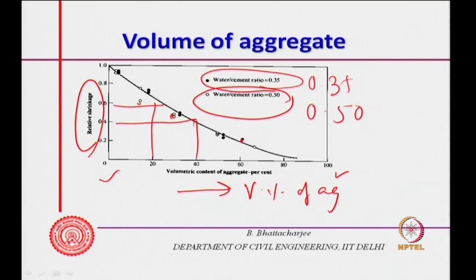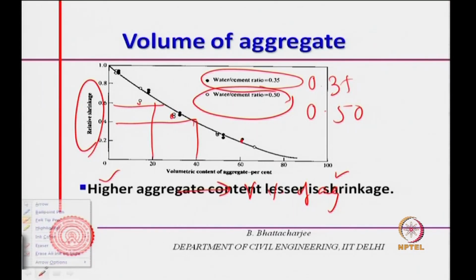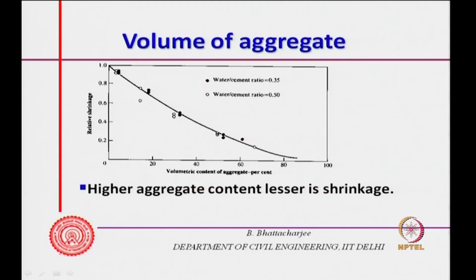Of course, here we are talking of the shrinkage in the system itself. There is a case where you have very low volume of aggregate, where shrinkage in the overall system could be lower, or shrinkage cracking could be lower. We will talk about that sometime later on. So, the same aspect: because aggregate does not shrink, the more the volume, the less will be the overall shrinkage. So, the higher the aggregate content, the lesser is the shrinkage. Okay.